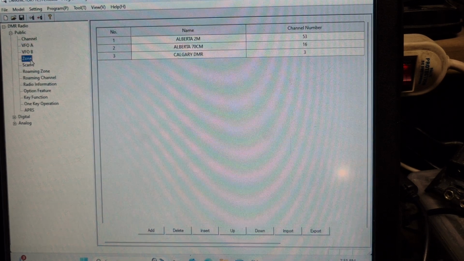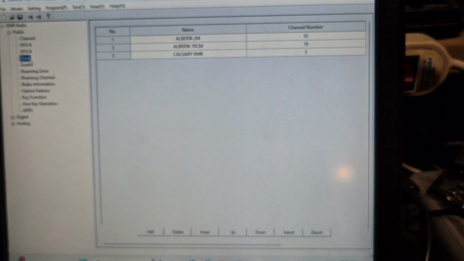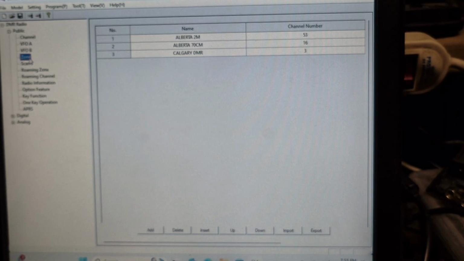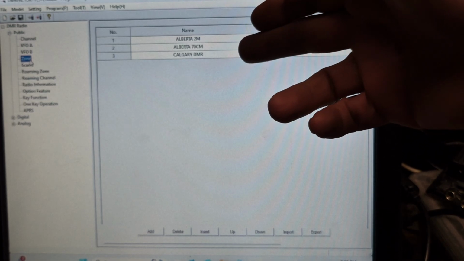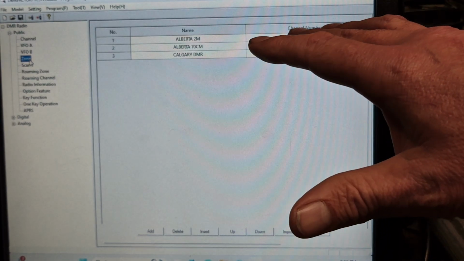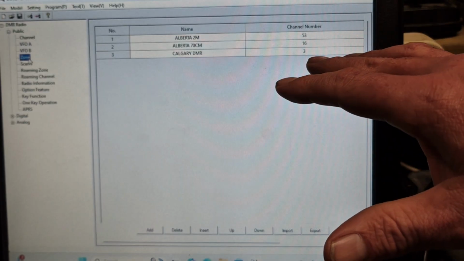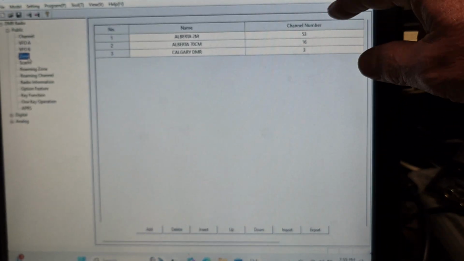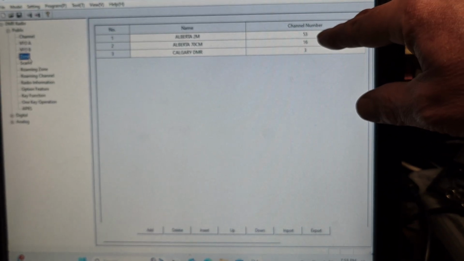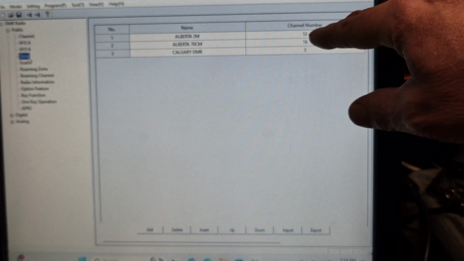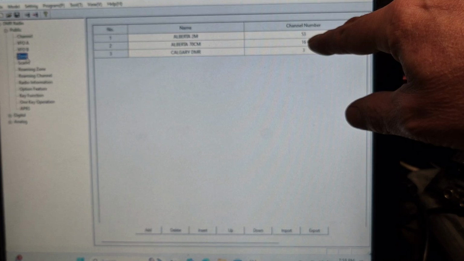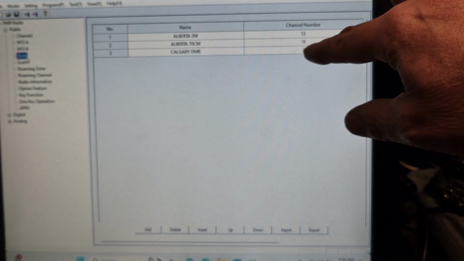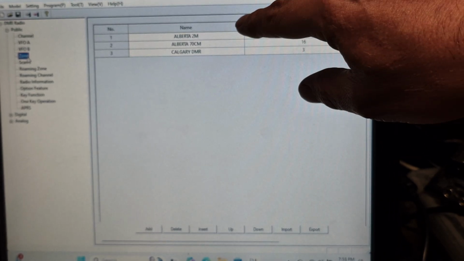Down here we have zones. So in my zones, I've got Alberta 2 meter, Alberta 70 centimeter, and Calgary DMR. Most of this is going to change as I outfit and program the radio. But on this side, you can see I've copied 53 frequencies for 2 meter, 16 for 70 centimeter, and only 3 for DMR.